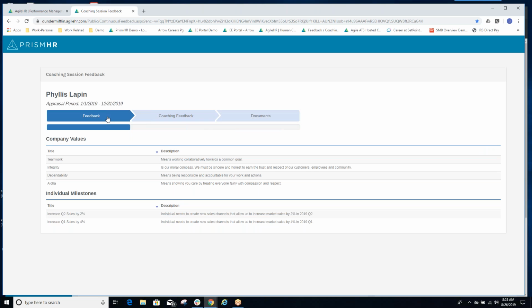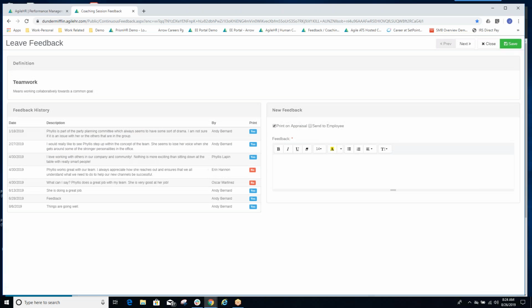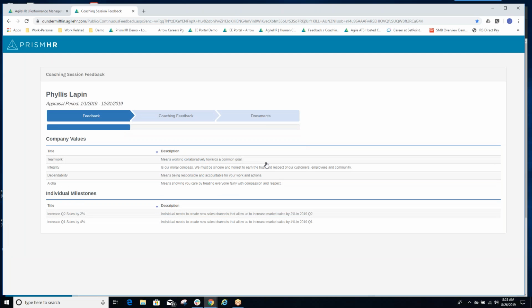And what's great about the emails in the system when they do go out, when you're soliciting feedback, whether or not they're automatic or automated feedback messages with content, the recipient can actually work in the feedback right from the email. All they have to do is click and provide their feedback and save it, and then they're done. So they don't have to log in anywhere. They can do all of their work right from the email.